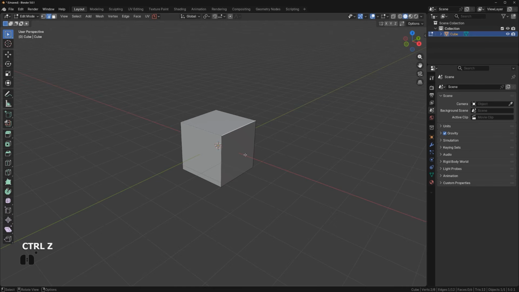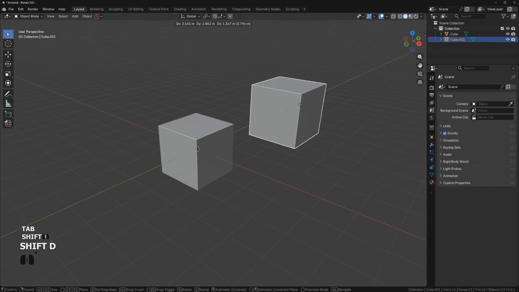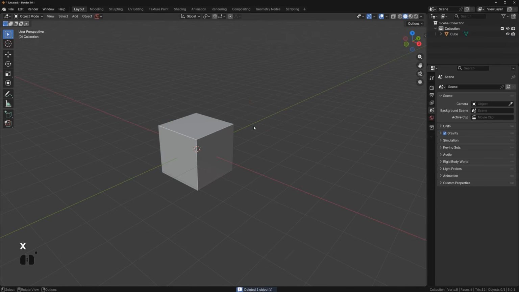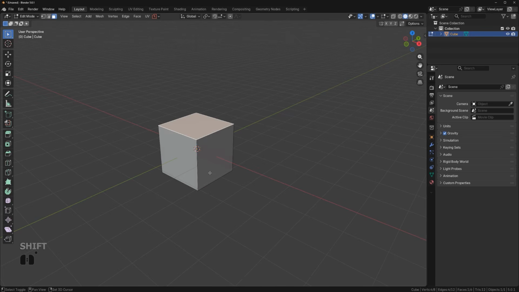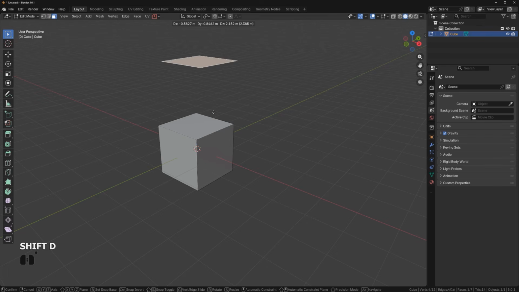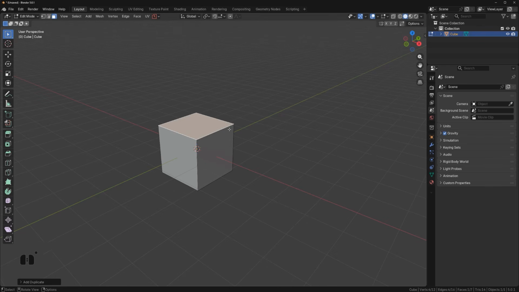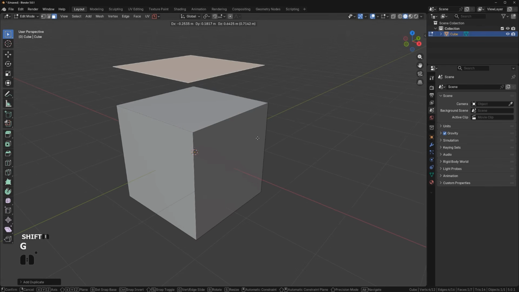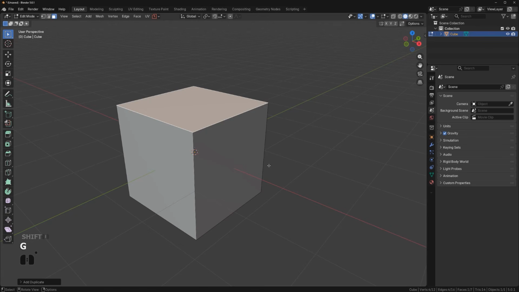Now where the confusion comes in. When you duplicate an object in object mode, you're gonna have 2 objects, 1, 2. But when you duplicate something from your object in edit mode, you are still in the same object. So if I press Shift D and duplicate it and right click to cancel, I'm gonna have 2 faces laying on top of another and it's gonna be one object.